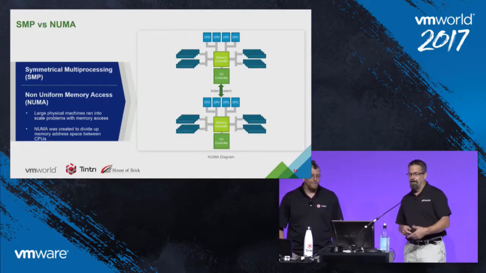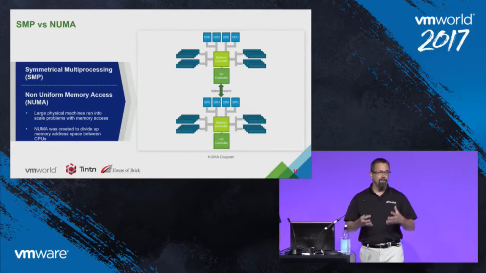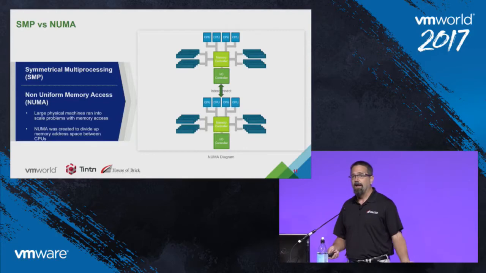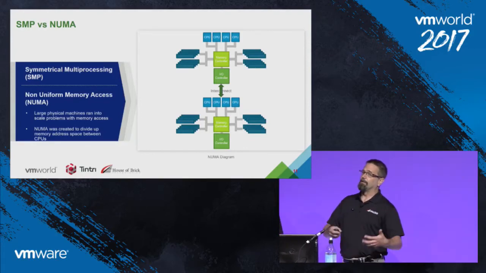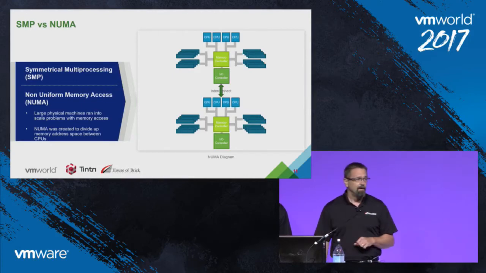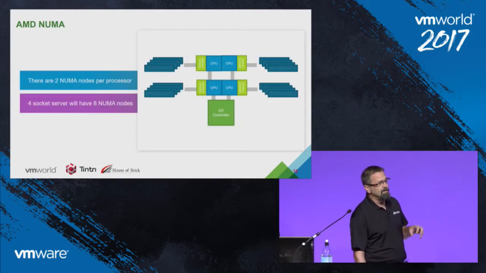All right, so back where I was. At the end of the day, now we have broken my memory banks into 2 groups or 4 groups, depending on how many NUMA nodes I have. And I have a memory locality. So the local memory is faster than the remote memory, which is what we're going to walk through a lot of. AMD and Intel have approached NUMA differently.